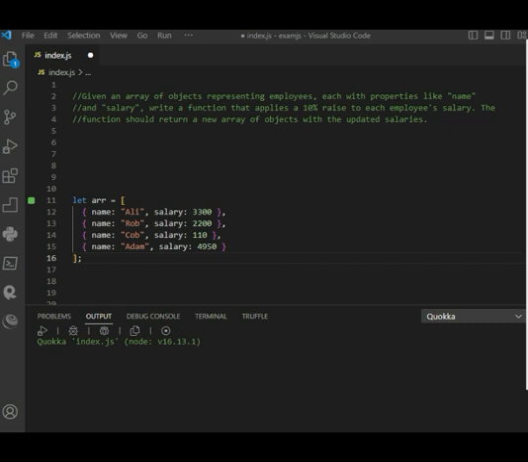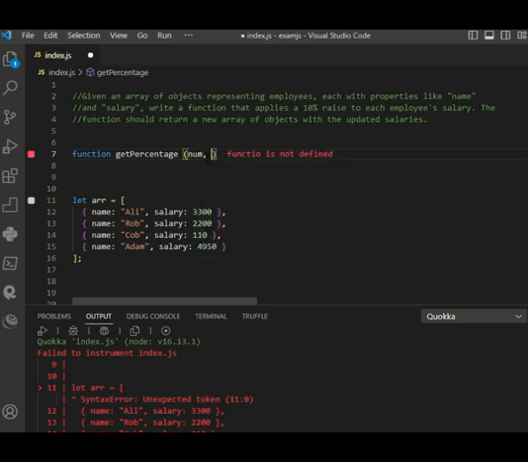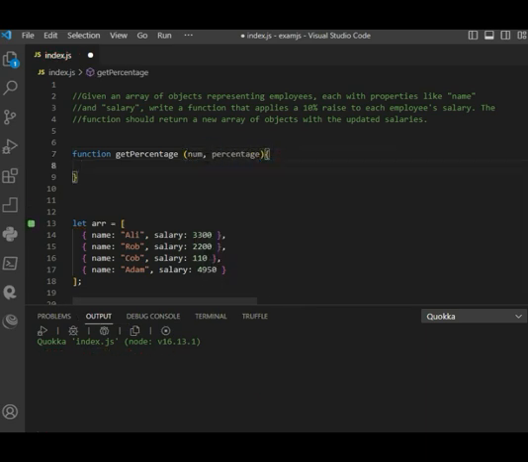So here we should create a function that increases each employee's salary by 10% and then return a new array with the updated salaries. So let's first write a function that calculates the percentage.